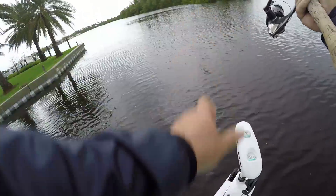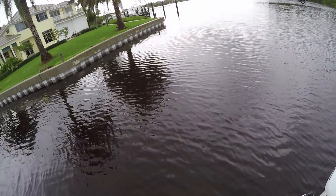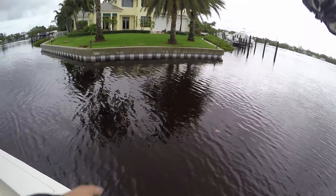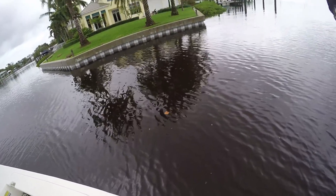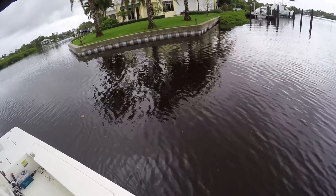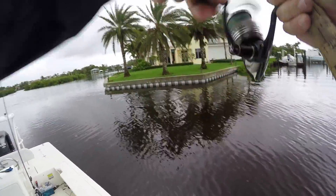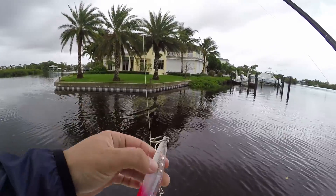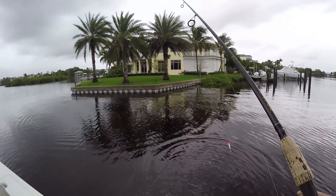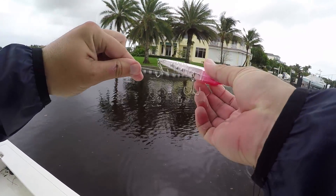That boatside eat — are you freaking kidding me?! I'm using really light test and this is a good size fish. 15 pound braid, 30 pound test. God, that eat was unreal. We gotta turn with him — oh my god, he just popped off! What the hell? He wrapped the line around the back hook. That's so unlucky — the back treble hook literally wrapped around the leader like that.